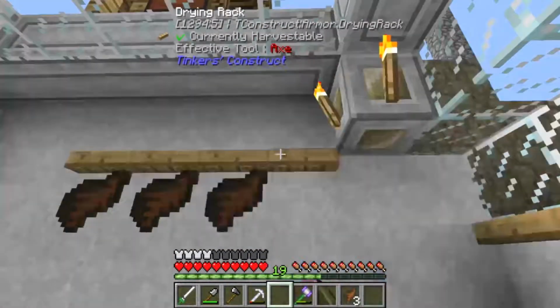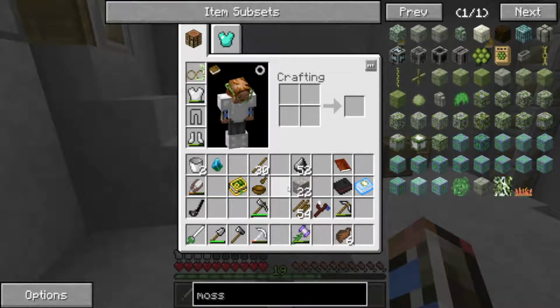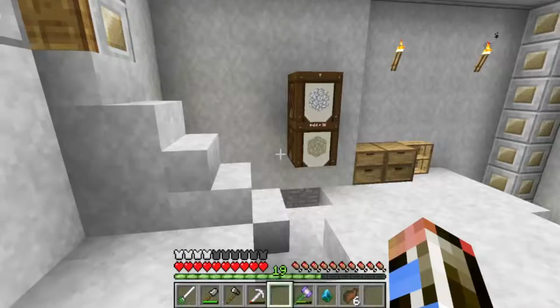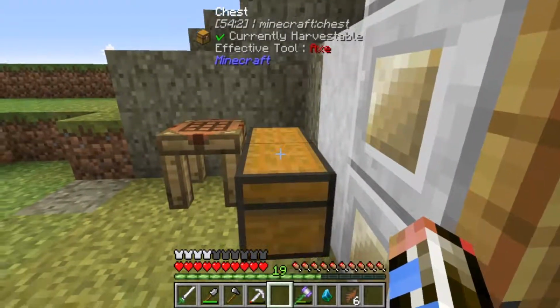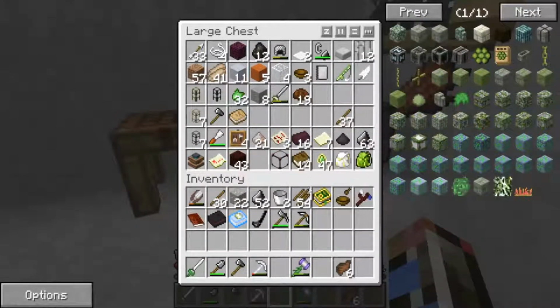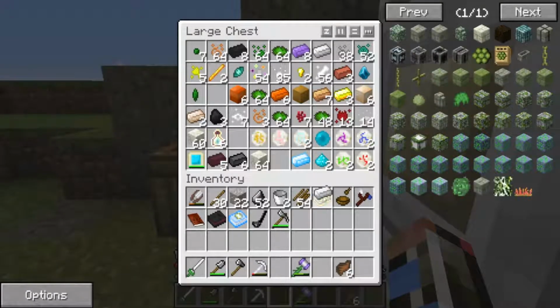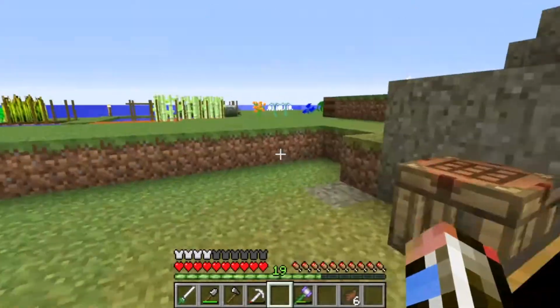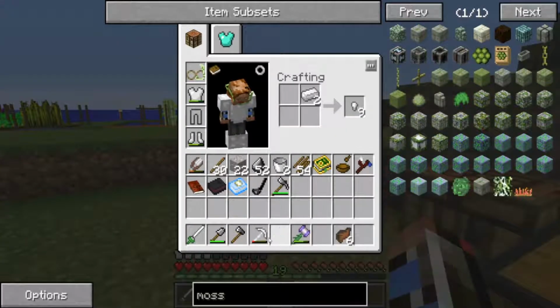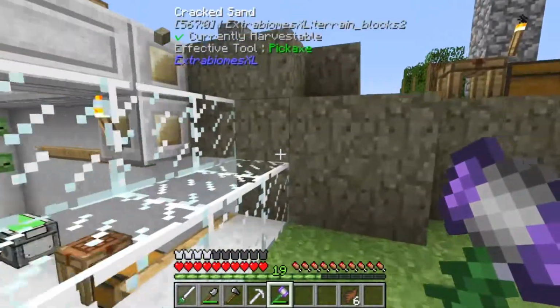That's fine. Give me some more food. Thank you very much. Okay, so what else do I need to sort out here? Okay, so the regular infusion stone, that needs to go back in. I'll just put you in there for the moment. My pickaxe, I don't need that. I will need these two. And combine that with that. There we go. Cool. So I've got one left over. Even better. That just means that it'll fix itself quicker. Cool. All right.